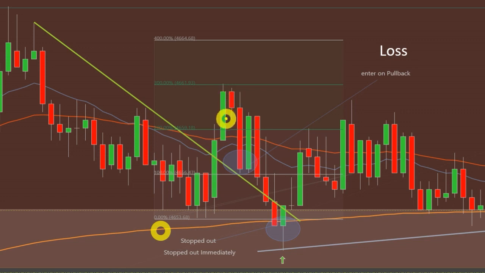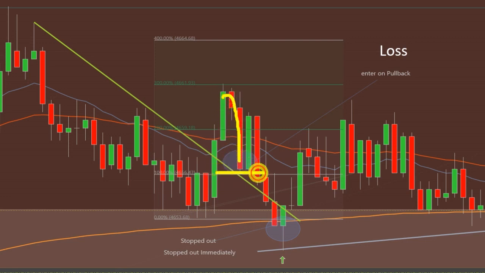If price was to turn red right here in a little narrow range and then take off again real strong, then when it breaks out over the top, I can use that red candle and shoot for a 1-to-1 that way. That's also one of my strategies. It's a momentum consolidation strategy. But here, we're using moving averages, trendline breaks, and Fibonacci to try to create the setup. So we wouldn't have gotten in until this thing came back down.